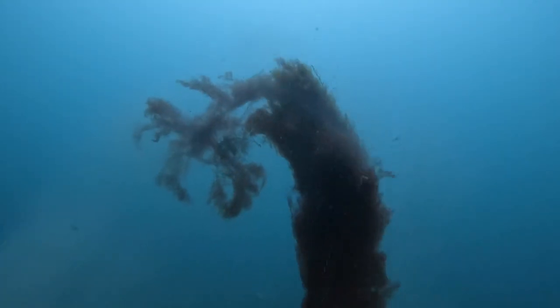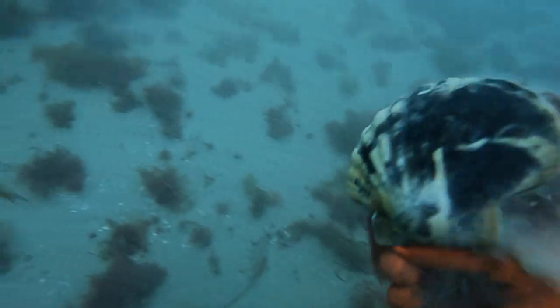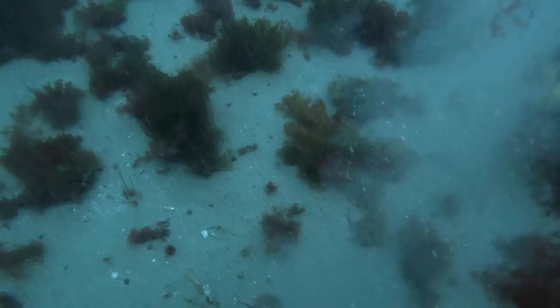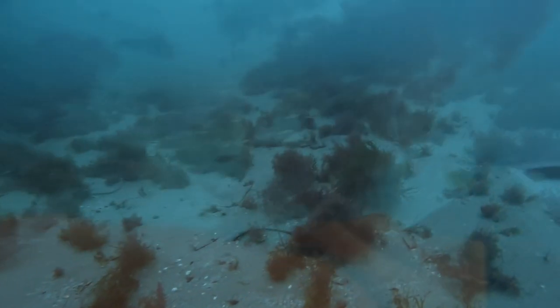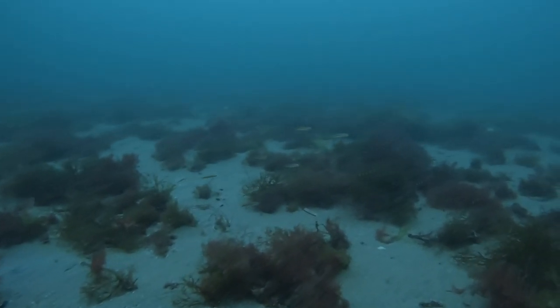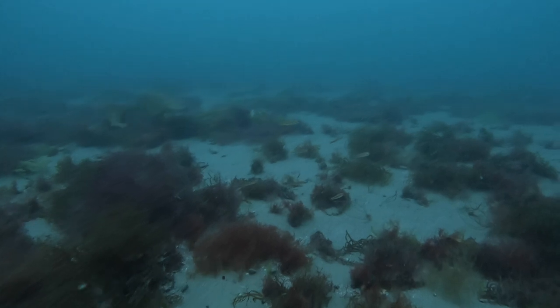Check out the long piece of seaweed on this one. This one is really old. It's been sitting in some dirty sand. It's gone black underneath. Maybe some sort of hydrocarbons in the sand, maybe. I'm unsure. Might be resting up against a piece of old iron, maybe a cannonball or something. Some more of these fish, like intermittent swimming fish.